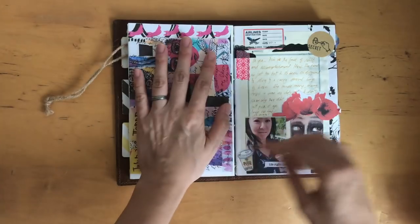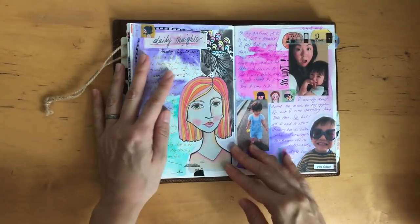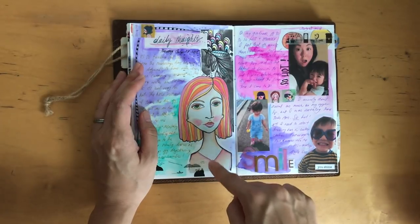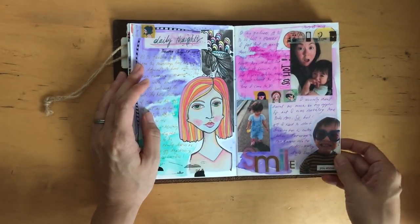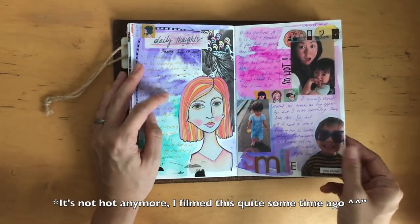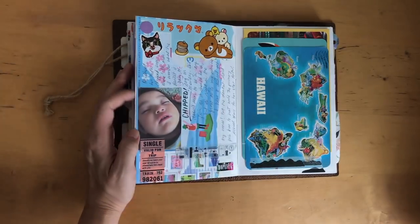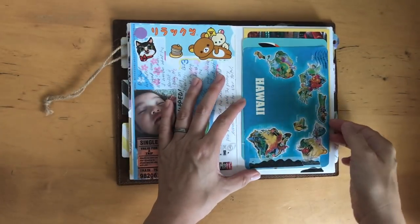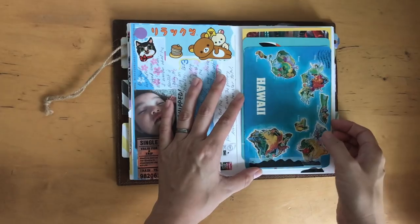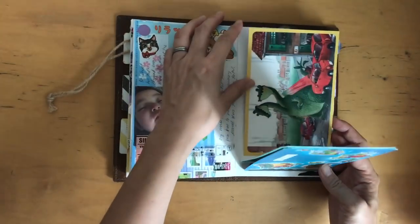This is more of personal-ish writing. I think this is also from Brie as well, Documented Journey. This summer was so hot and it's still hot, but today is actually not too bad, but I'm still not used to the summer heat and the humidity of Japan. These are just some postcards that I've just tipped in.